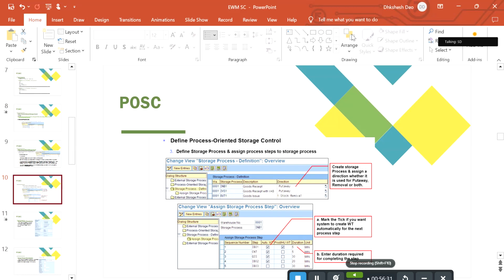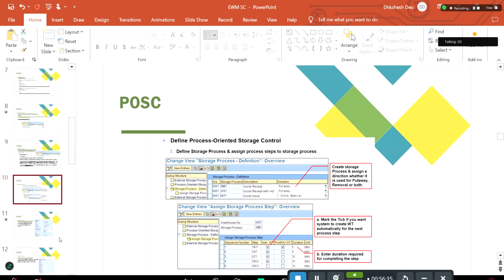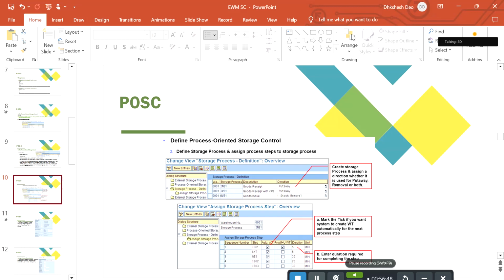Tomorrow I'll try to complete this, and then after the next, we'll start once again. There is physical inventory, replenishment, a few more topics, and the configuration part, the packaging specification, I'll try to do. Okay, thank you.